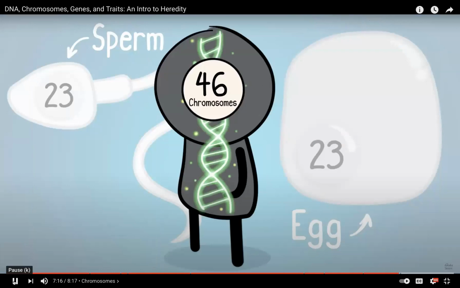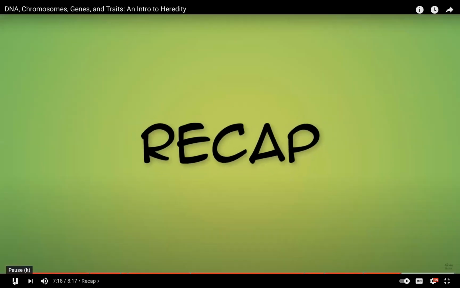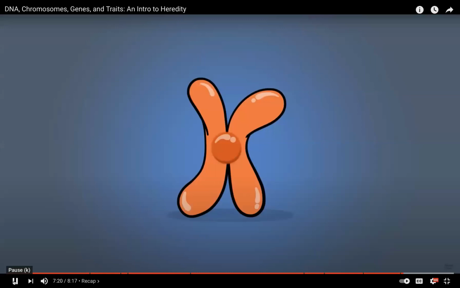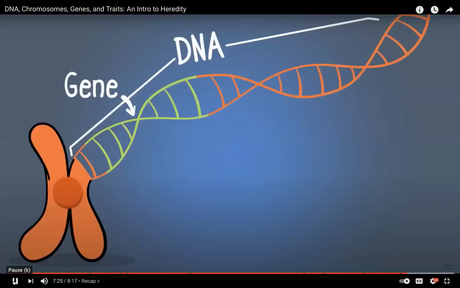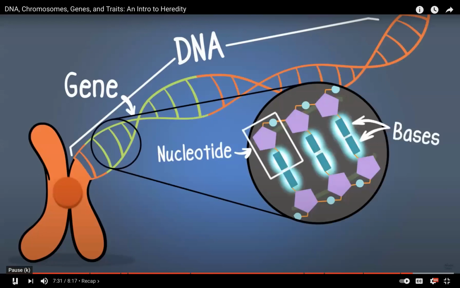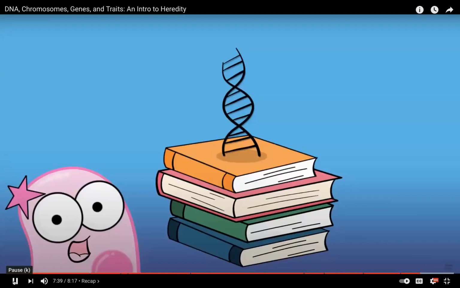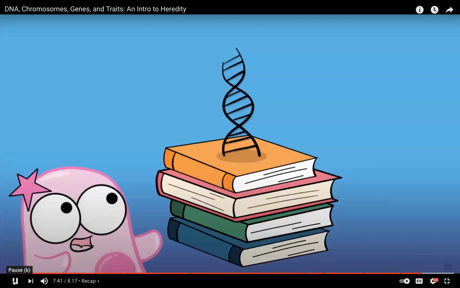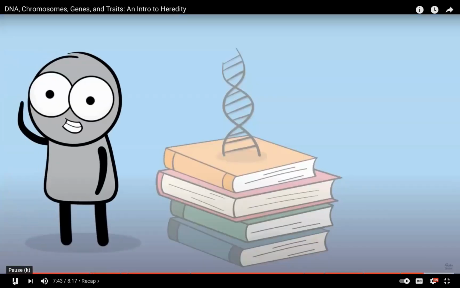So you receive 23 chromosomes from your mother, 23 chromosomes from your father to give you your 46 chromosomes, your genetic code. So let's do a recap of the big picture. Here's a single chromosome. You see genes on this chromosome. These genes consist of portions of DNA. DNA is made up of nucleotides, and it's these bases here, the sequence of them, that makes the difference in coding for traits. Whew. Understanding this foundation is essential for understanding heredity, whether you're talking about you or Spike.